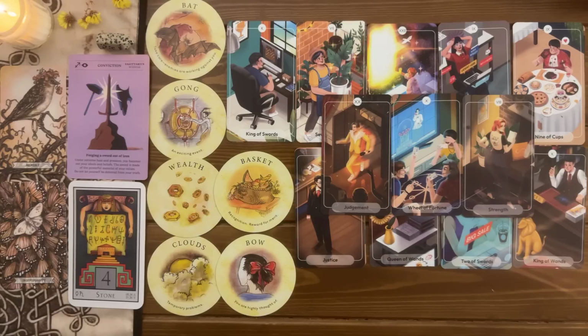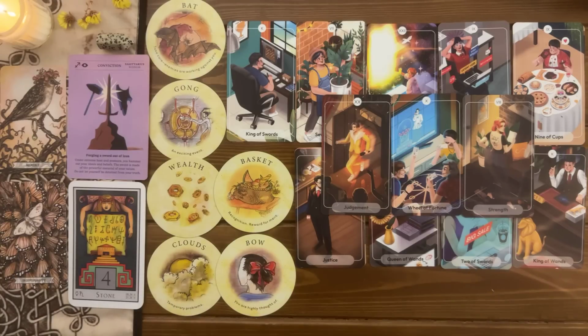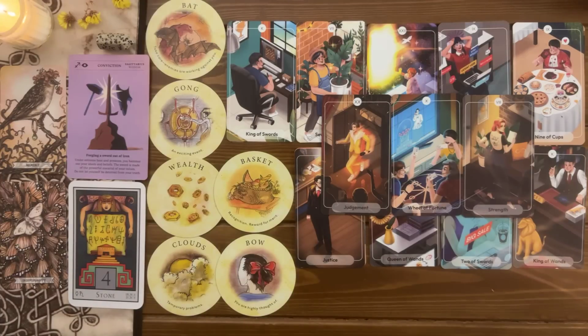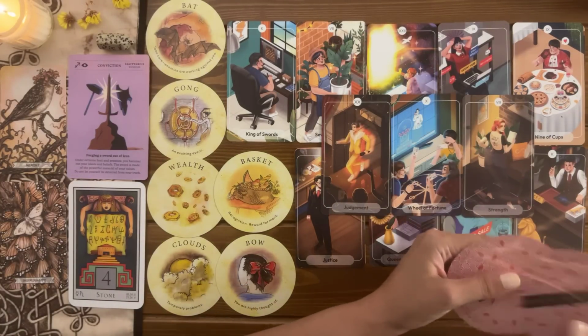Like some form of huge type of recognition that's really lucky, coming to you with a lot of luck and strength. King of Wands. If this is about work, then in that case you will find yourself in a very, very big position. Isn't that awesome? I did want to pull out some tea leaves as well. It's really cool. We got 4 actually. So let's see what we got.